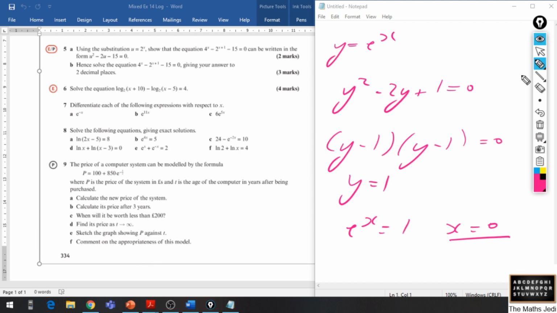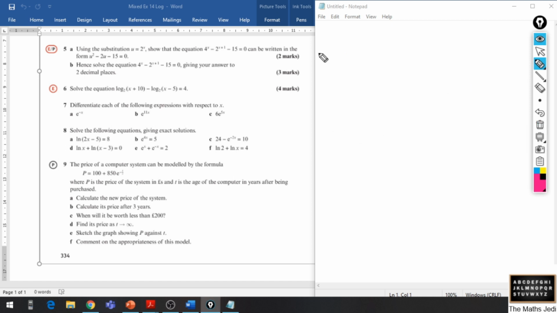Looking at part F, log of 2 plus log of x equals 4. The logs help us here, so we're going to use the rules of logs. So again, because we are adding two logarithms, we can multiply these two things together. So 2x, that's one of the rules of logs that we know. We're now going to anti-log everything. So we're left with 2x on the left-hand side, but because we're doing natural logs, that's e to the 4 we're going to have over here.